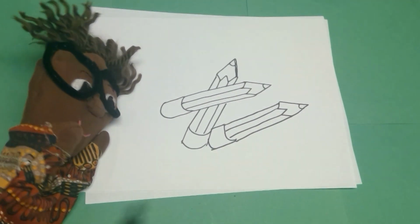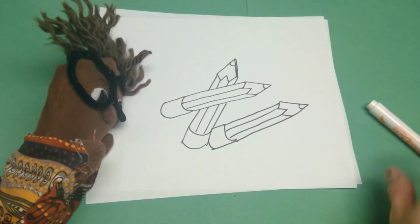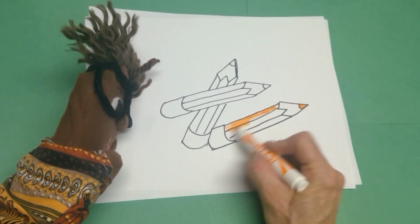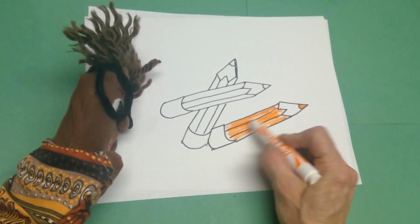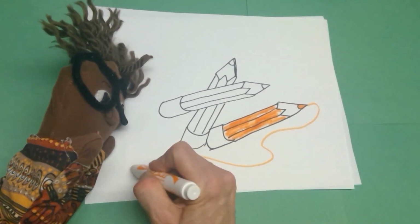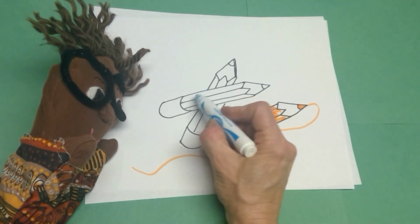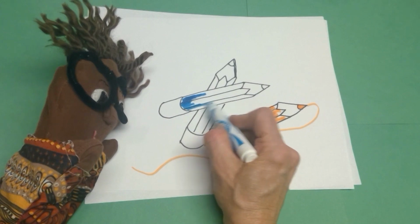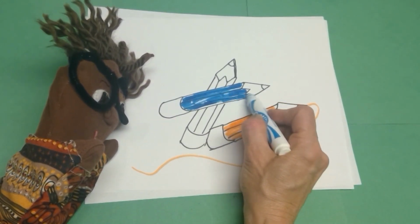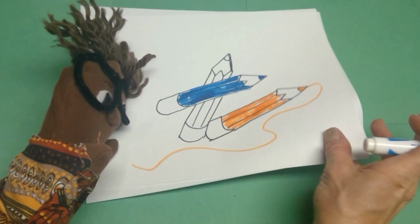Okay, we're going to get some colored markers. And you can color in whatever you want. I'm going to do orange here. Maybe color in some orange over here. And then I'm going to do a little line like that. Okay, and then get another color. Okay, maybe blue here. Okay, now don't color the third one in yet.